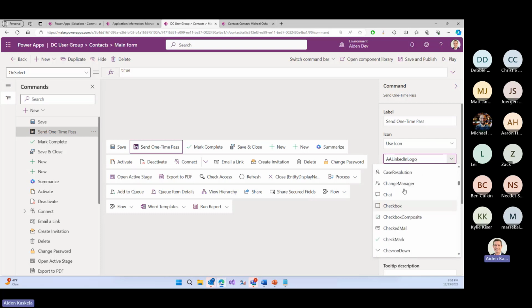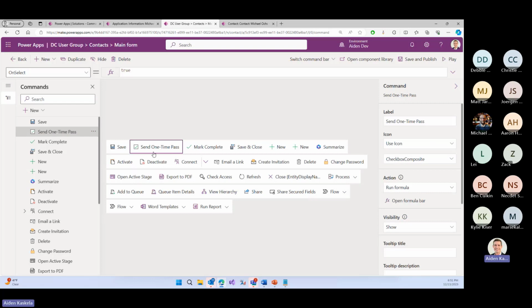Everything's checkmark today. So this is going to be our send one-time pass. Our action is setting that value on the contact. But we need to verify it, and they could just look at the field, but that's not as cool.